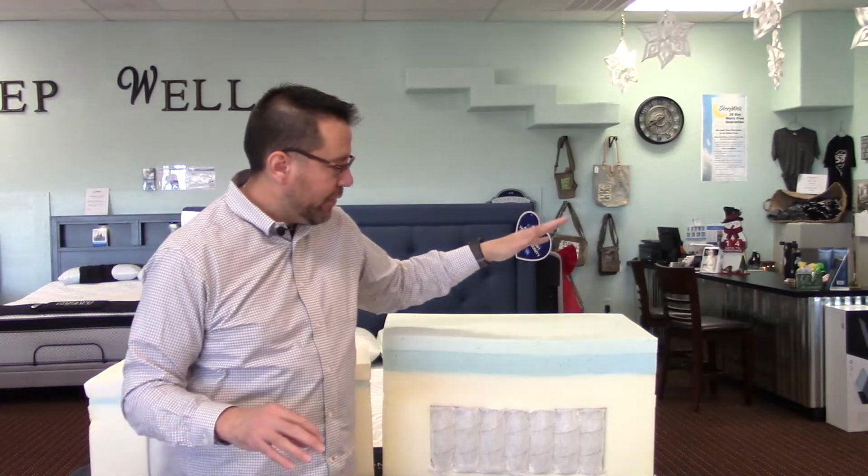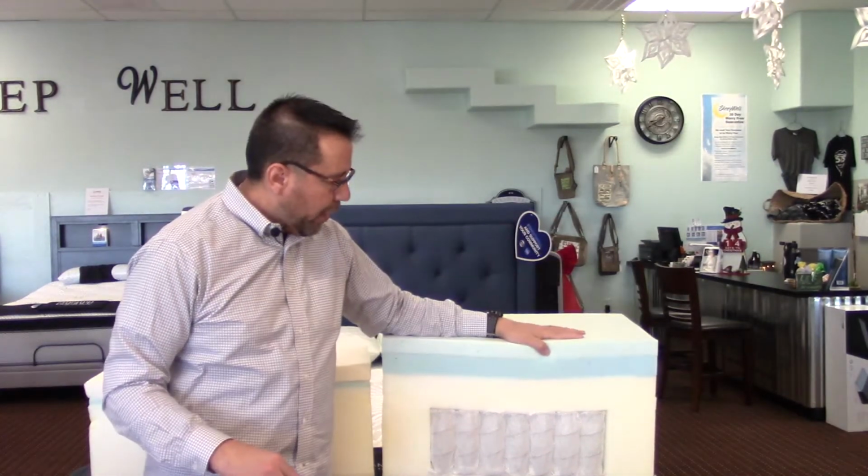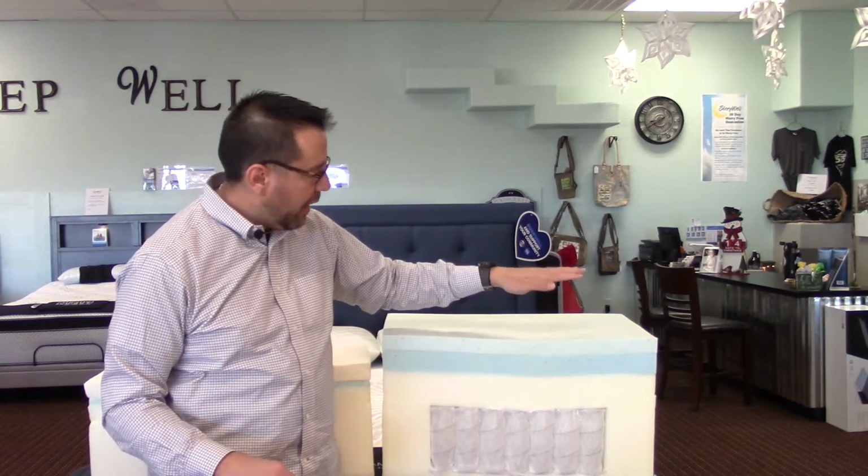All right, so remember that term, pre-stressed foam. It's important for you as you're shopping, as you're looking for something for your master bedroom, as you're looking for something that's going to last you years. Remember that term. Okay, so back to the construction. So memory foam on top of or being the top foam on a mattress, what it does is it gives you a lot of plushness, okay?